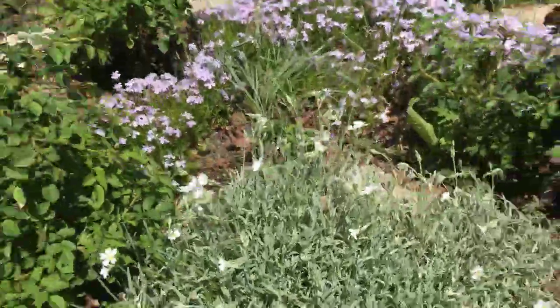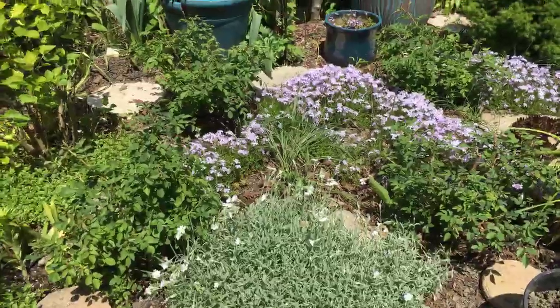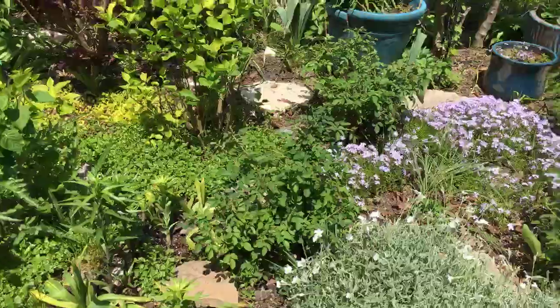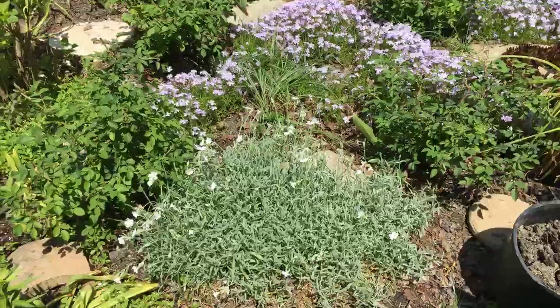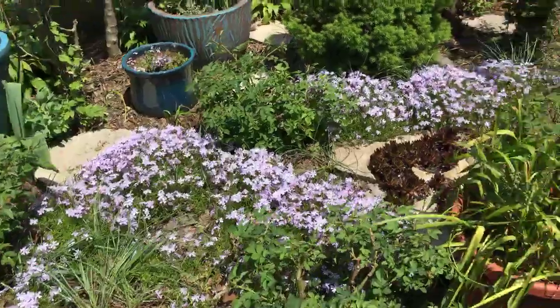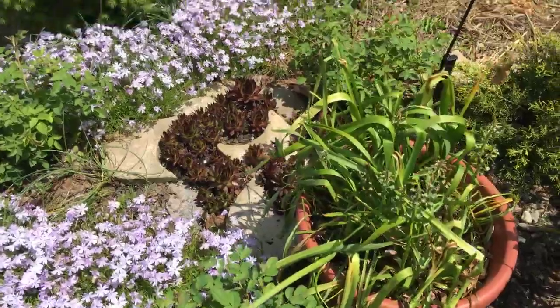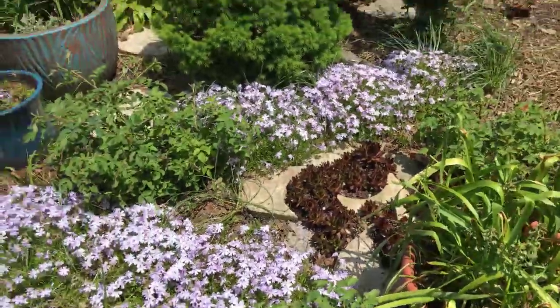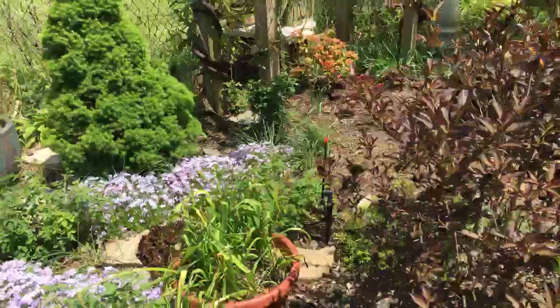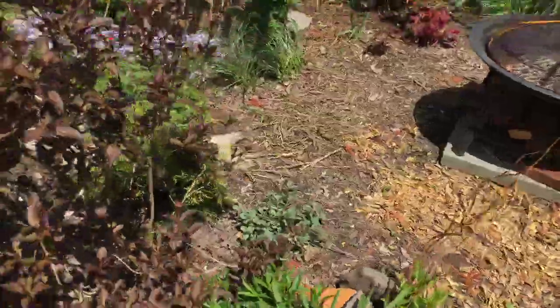So the goal here is to, underneath our rose garden, have 2, 3, 4 different kinds of ground covers. We have sedum on the left, we have that snow in summer down in the front, we have the moss phlox in the back, and then we have a little rock garden with our hens and chicks, which is growing very strong. We might duplicate that on the other side to have a mirror of that. We've tried growing that before, and this is the first year it took off. We made a rock garden out of it, so it really took off.